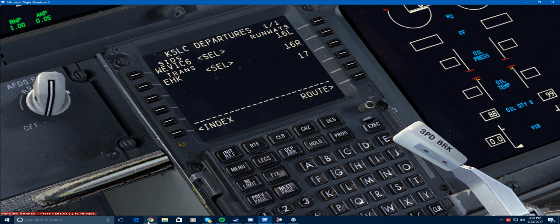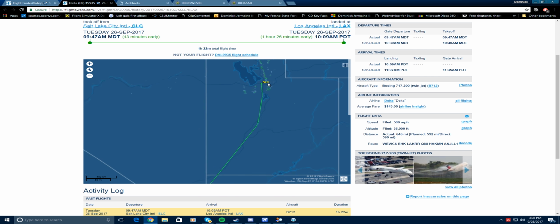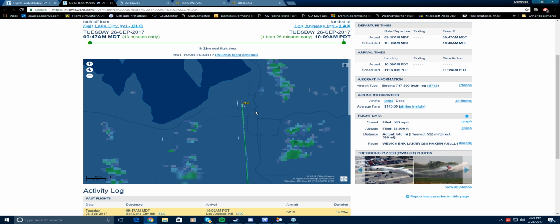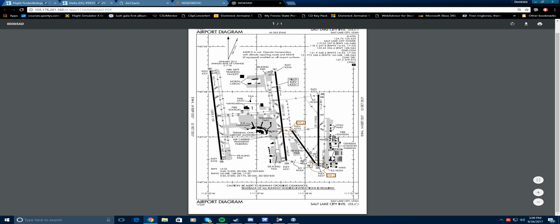So for runways, what I will do is I will reference what they had input here on the FlightAware page. Technically you can pick any runway you want, but depending on the type of route that you have filed, sometimes it's easier to take off from specific runways, so that way it's easier to intercept your route and you don't have to do a whole lot of turning and things like that. So looking at this, I can tell that the runway they're using, using the chart, is going to be runway 16 left. That's the runway they use to take off.